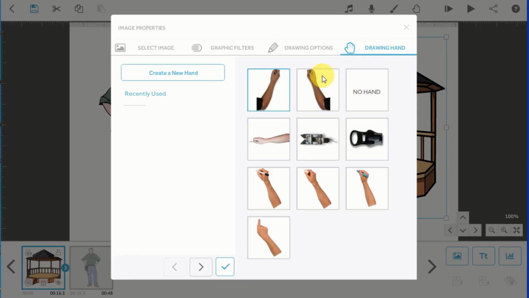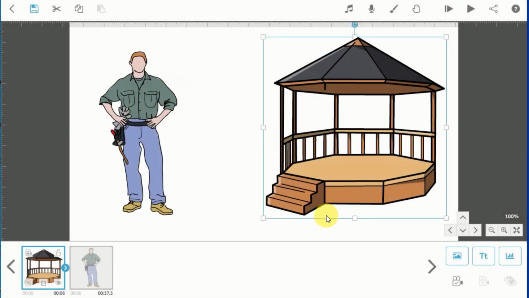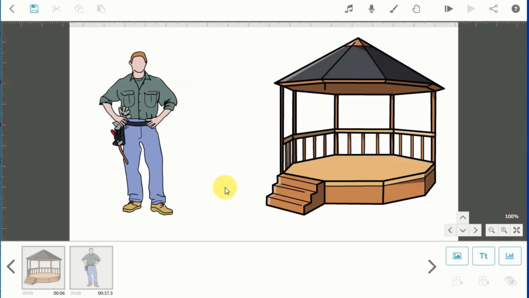Maybe you have some requirement where you don't want any hand or any pencil, crayons, so you can choose that also. Let's go into the previous tab, and now you should have understood what options we have in the image properties tab. Select OK, and we have set the element properties for this image, and we have discussed in very detail how we set element properties. Now I hope it will be very easy for you to understand how we are going to set the element properties of this image.